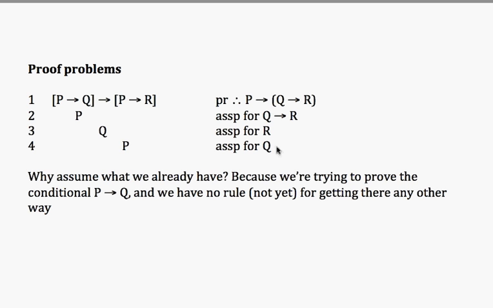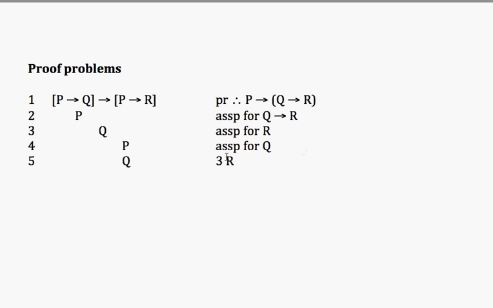So we're trying to prove P arrow Q for strategic reasons, because we want to use a modus ponens. All we need to do is get to Q, and it's obvious how we do that. We use the rule of repetition. There are other ways we could have done it, but there'd be no advantage. Just use the rule of repetition. We've gotten from P to Q utterly trivially. So we've proved P arrow Q.